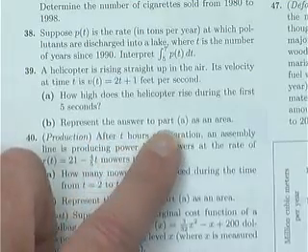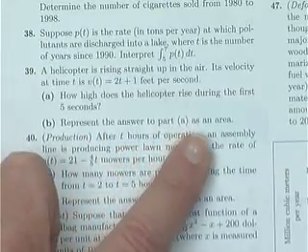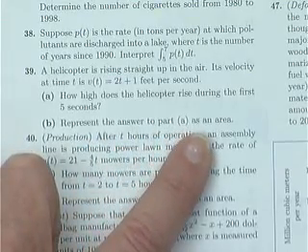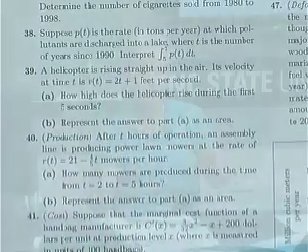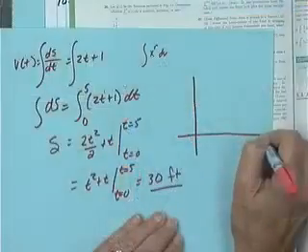All right. Now the next part's what I really love. The next part says, represent the answer to part A as an area. So what it's going to do is let you use some great critical thinking skills, and you're just going to be so proud of yourself. So here we go. I'm going to quickly graph the velocity function.